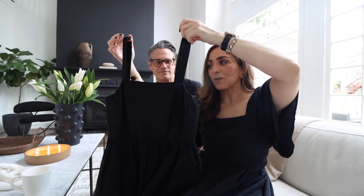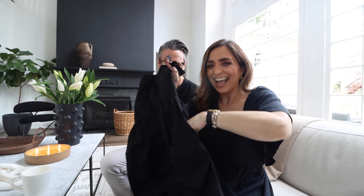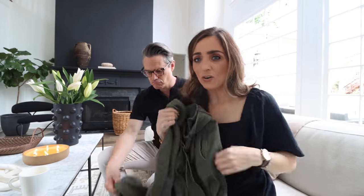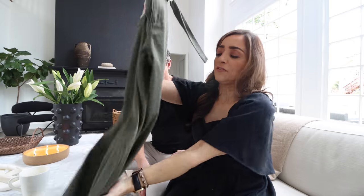I also got this other dress, which is gorgeous because it's got these little straps on the top — great because it hides a little bra strap. Just like the other one, it's nice and long. And then it's got pockets! This one has pockets too — if you wear dresses, you know what I'm talking about. There's something about those pockets. I also got these green ones — almost like a green denim — and they are super cute. I actually went up a size and got them in a two rather than a zero because I wanted them to be kind of baggy, and they've got a little belt that comes with them.